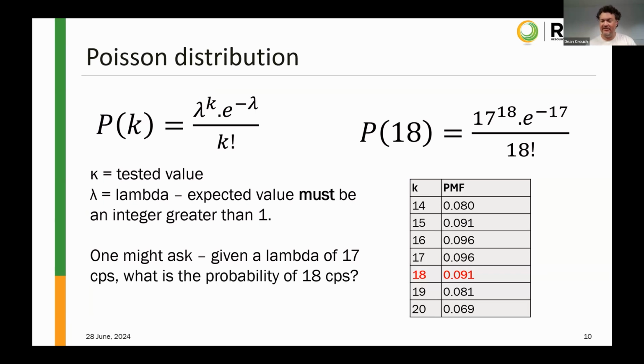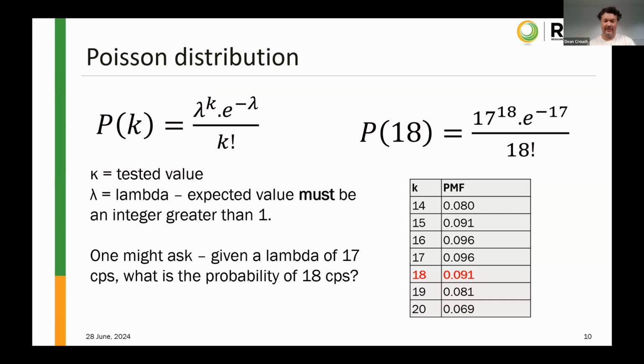Through the magic of maths, they do kind of cancel each other out, and you end up with a reasonable number down here. So what's the probability of getting 18 given my expected value of 17? 9%. 16 and 17, a little bit higher, and that makes sense because they are right near their expected values. There's no 16.5. And it goes down as you move away from that expected value. One thing to note, while it will only go as far down as 1, it will, in theory, go all the way out to infinity.